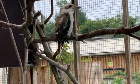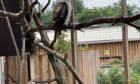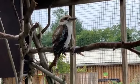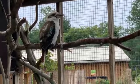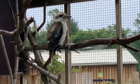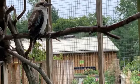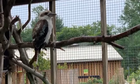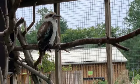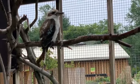We have had a few. So Christina was wondering, why are their beaks so long? Oh, that's a good question. That's a common adaptation with kingfishers. I'm assuming just to help them reach prey items. Maybe even, this would be my guess, but it might help them reach things like insects that might be burrowing into a tree. But you'll also notice that it's very straight instead of curved for ripping apart meat, which is typical with other birds of prey.